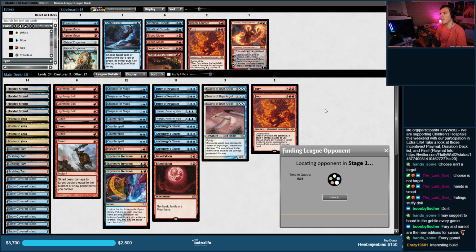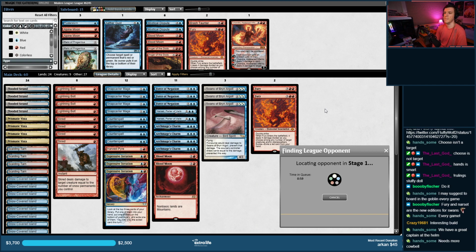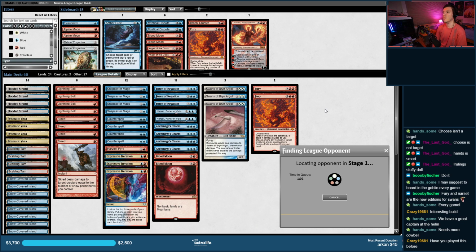Let's get it going, though. Let's find match number 1. And let's play some Magic. We have a great captain at the helm. Yeah, Twitch chat, you're gonna save the day. Gonna pilot us to victory. Right? Needs more cowbell?